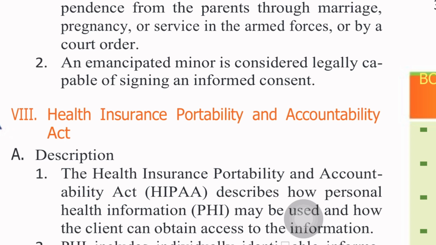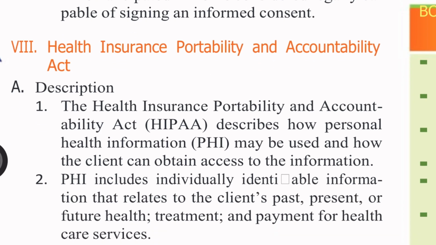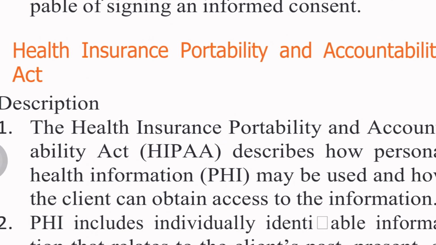We are reading word by word in the Saunders book, and today we are going to read the Health Insurance Portability and Accountability Act. As you see this pyramid point, I always say this is going to be tested in the exam, or might be it has been tested. So this is a very important description we have to know. So let's read it word by word.